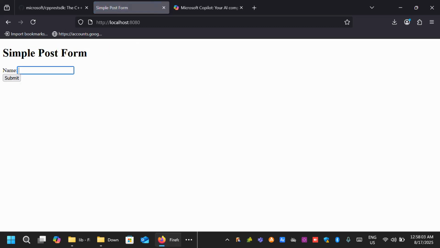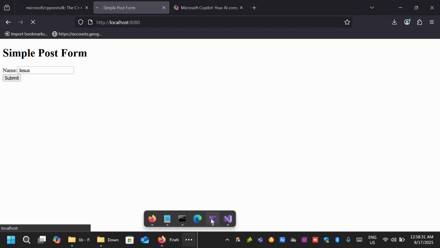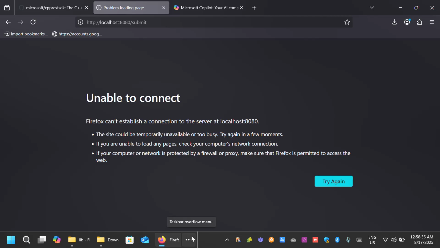Now you see this simple post form. Now we have to handle this. We can input the name and give submit. But since we didn't handle the post request, we need to write the code for post. Anyway, it will fail. Stop the web service now. It failed.